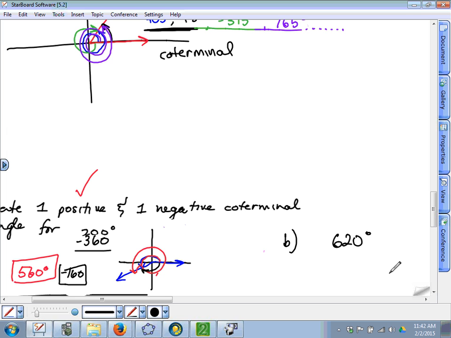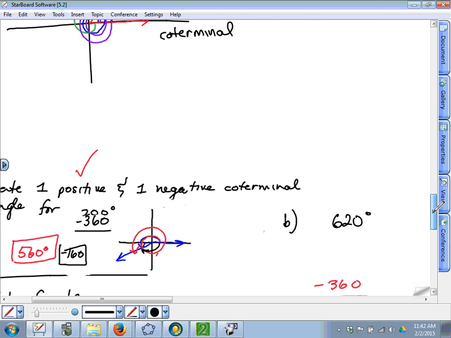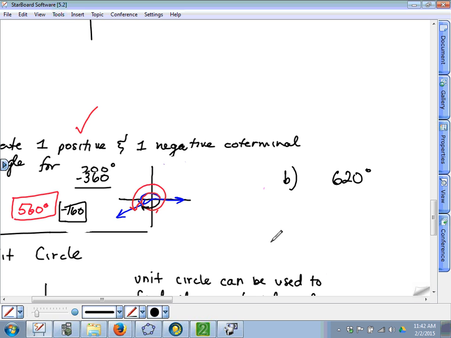So I want an angle that looks just like that one, just measured differently. Do you guys understand what I'm asking? Yes. One positive and one negative? Just subtract 360. Well, the problem is if you subtract 360, what do you get? Still the same angle. It's the same angle, yes, but I want one positive and one negative. Then add 360. So the problem we're having is we can't. Where's the negative coterminal angle? What if we just subtracted 360 again? Wouldn't that just be going around in a circle again?